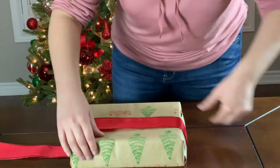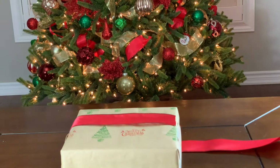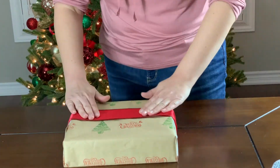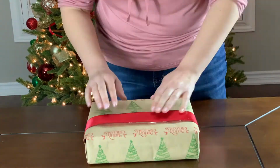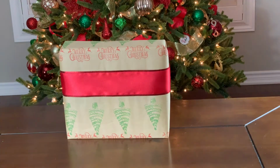So to secure the ribbon, I'm just using some glue from my hot glue gun, placing it in the back so you can't see the seam, and doing a few dabs of hot glue in the center to keep it secure to the gift wrap.